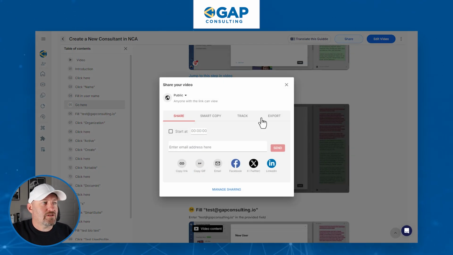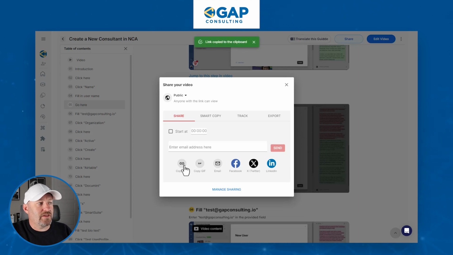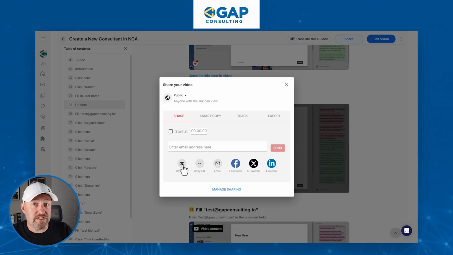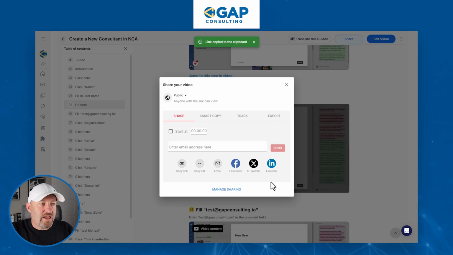Now, I can do this really, really simply here by just exporting this link or sharing this link, and I can build an SOP library in my internal tooling. And so what I strongly recommend for any no-code builders is to build some sort of an interface for your team. You can have varying levels of permission that you share with your team members. Maybe people on specific teams see certain SOPs, for example. But all we have to do is copy the URL, as we've just done, here inside of Guide, and we can share that with anyone on our team.